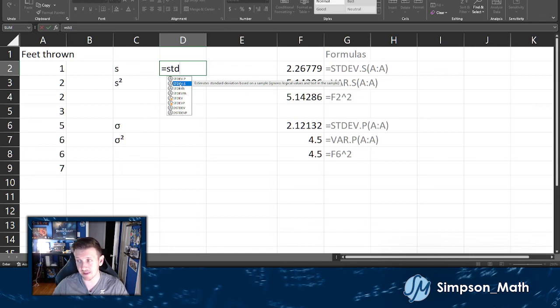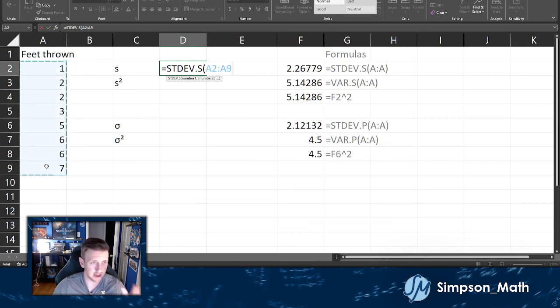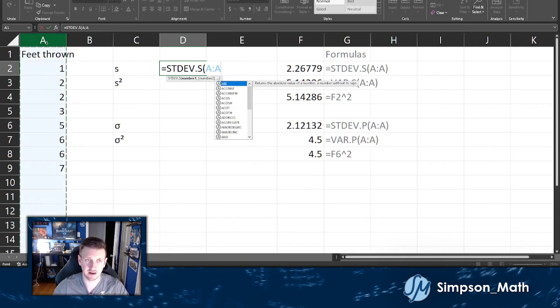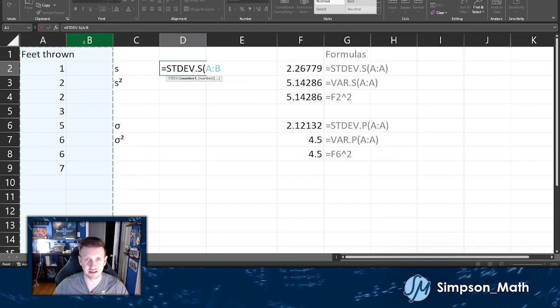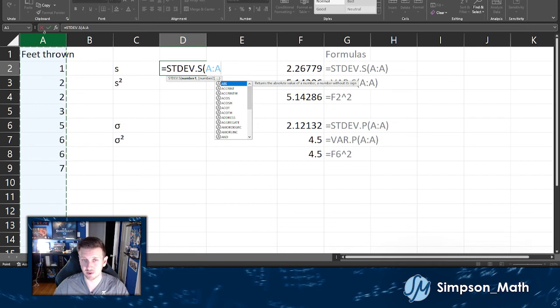If I have my hands on the keyboard, the best thing to do is to press Tab, and it will take it and put the open parenthesis right there beside it. So use that, and I could just highlight from A2 to A9, but as I said earlier, it's kind of nice just to say all of A. So I just clicked on A, and it says it's going from A to A, because if I did this, it would do from A to B, so it has that option, but I just want A. And then I'm going to press enter to close. It'll auto close the parentheses because it's not too complicated. Sometimes if you do complicated formulas and you don't close the parentheses, it gets mad at you.